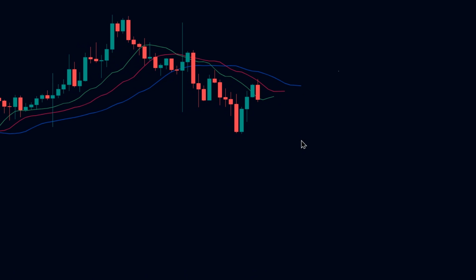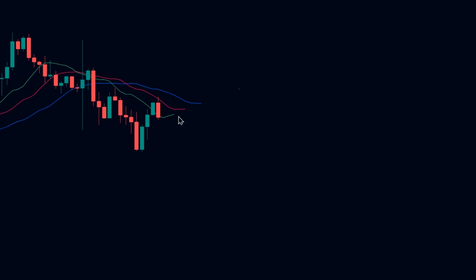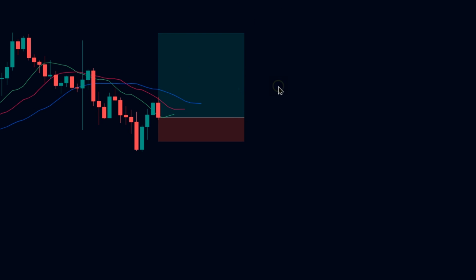So first, you wanna make sure that the lines are spread further apart like this, with the blue line being at the top, the red one in the center, and the green one at the bottom. This basically indicates a strong bearish trend, and it's an analogy to an alligator feeding on all the bulls that are taking long trades. Sorry bulls.